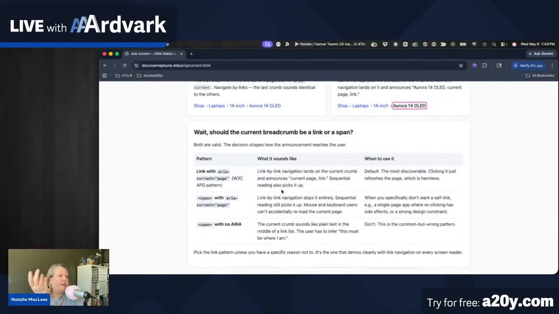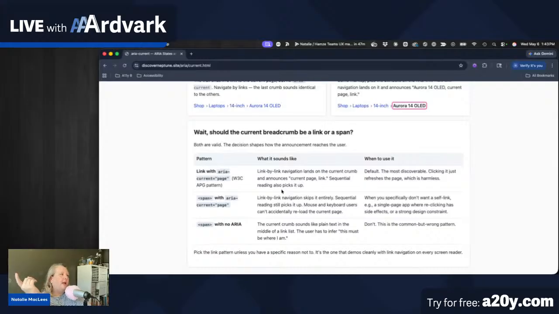And if you do happen to click it, it just refreshes the current page, which doesn't really hurt anything. It's the same as having the current menu item in your main navigation, right? Like you don't remove home from the navigation on the home page typically, right? And you wouldn't remove about on the about page. That consistency is actually helpful.